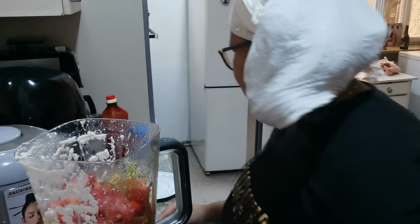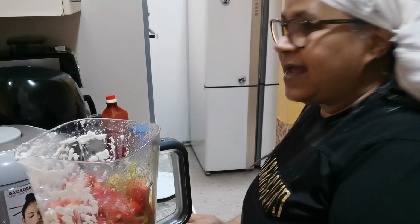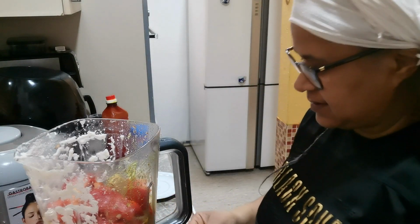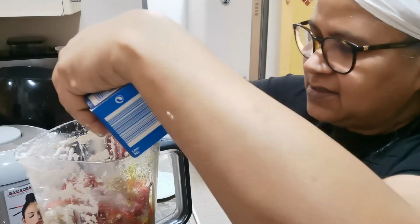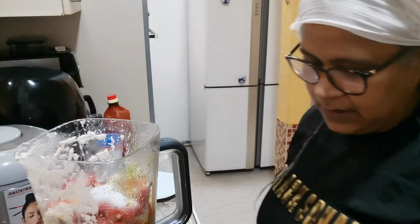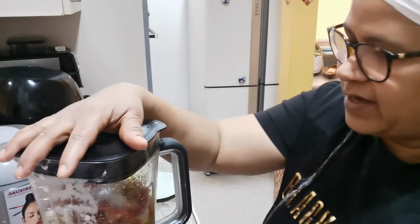When my daughters are around, they're vegan, vegetarian, then I don't add meat stock. Then Maggi and a little bit of salt, not too much. Beans kind of taste salty, so it's better you taste it first and see, because the end product is always saltier than when it's raw.